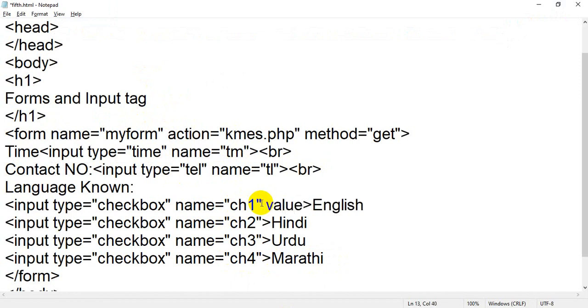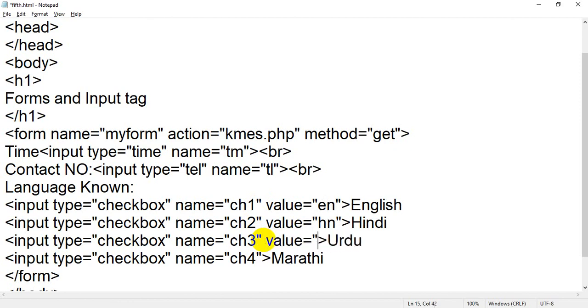Value equals, for example, for English I am going to add en, then value equals hn for Hindi, then value equals ur for Urdu, and value equals mrt. Okay, these are the values.